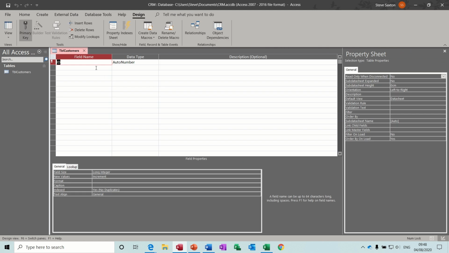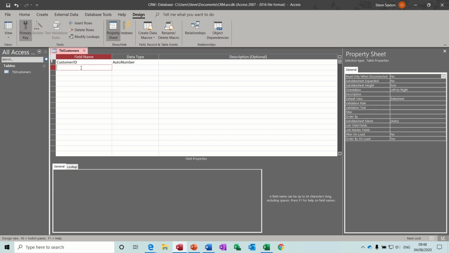And then we're ready to do customer ID as our primary key. So the primary key is already set there. If I didn't want that, I could take it off there. I can leave that on auto number, that's okay, because every time I add a new customer, it'll just add a new person.